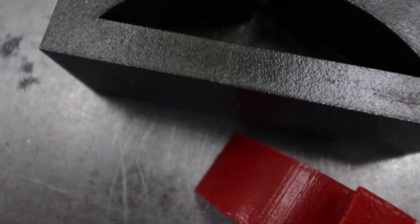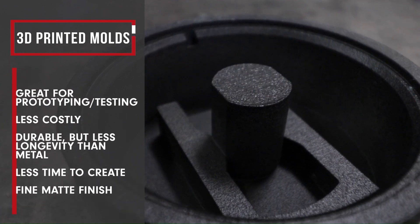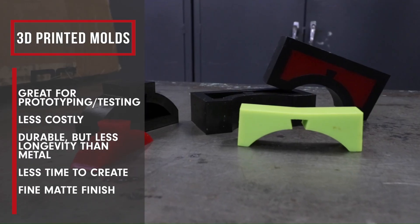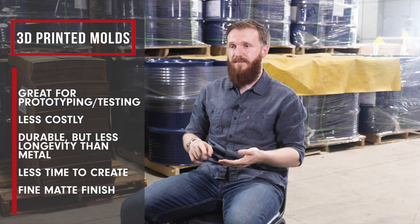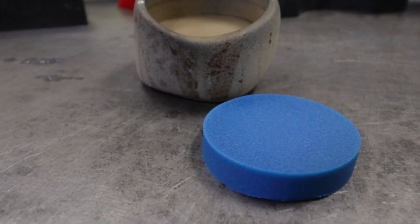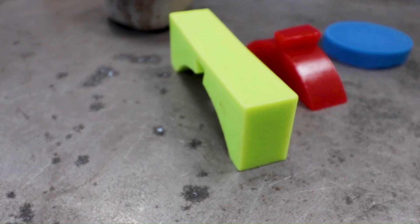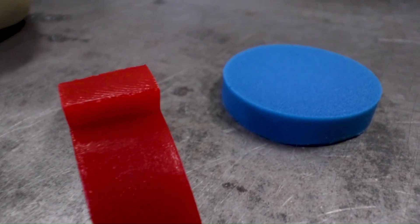We started using 3D printed molding in September or October 2021. 3D printed molds are more cost effective than aluminum in the short term. With 3D printing you can print something, test it, go through the initial phases, and if you need to make adjustments that can be done for roughly the same cost as the first mold, which would be in the hundreds to eight thousand dollars. Our capabilities have grown from just doing small two-by-two molds to being multi-cavity — 2, 10, or 25 cavities.